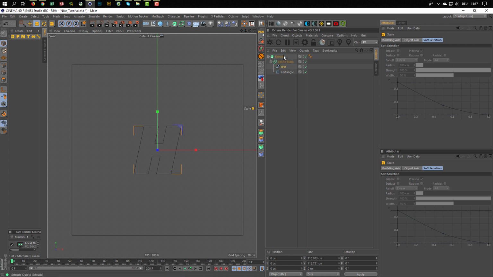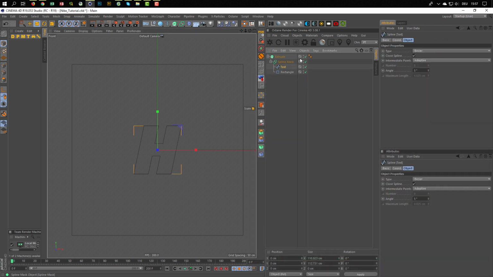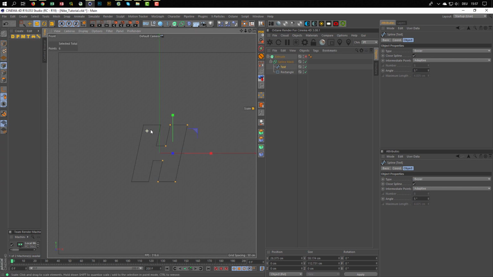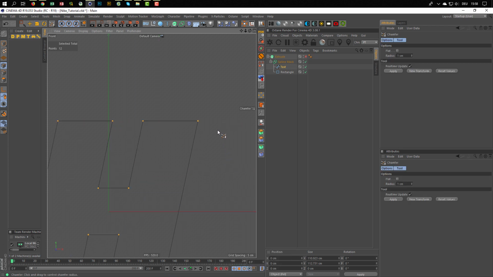So yeah, the next thing is we need another one. This is the first layer, so this is the brown one. Now we make the gray one. This is a little bigger here on the sides, you see, and a little rounder. Here we should round this H out a little bit too, so go to the H here, point mode, select all the points, and right click, chamfer, and chamfer it a little bit, so something like that. Let's see, now 1 centimeter should be enough here.